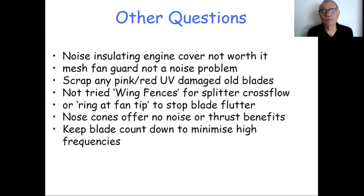Another idea that came up from Alf was, what about putting what I've called here a ring at the fan tip to stop the blade flutter and to stop tip noise. We haven't tried that. Most of the fans that I've seen that offer this feature are pre-molded smaller fans used, for example, for cooling fans on cars, and they're not the size that we need. I'd also observed that most of them come with the blades preset to a particular pitch, so we can't do our usual trick of adjusting and tweaking the pitch to fine-tune the engine fan ratios. So that's not been tried.